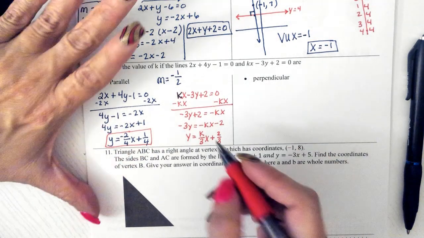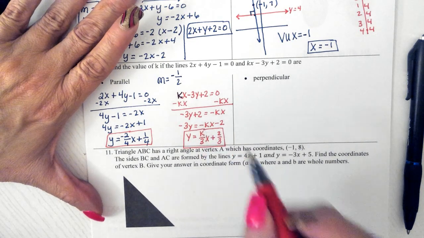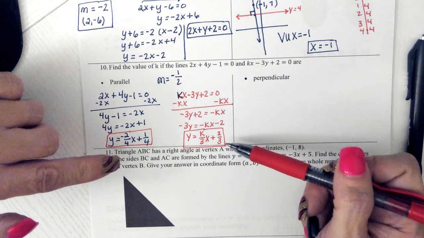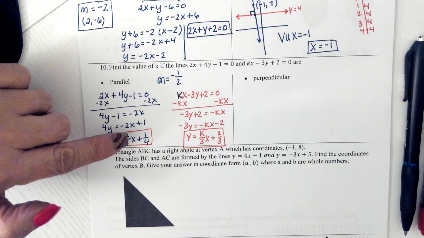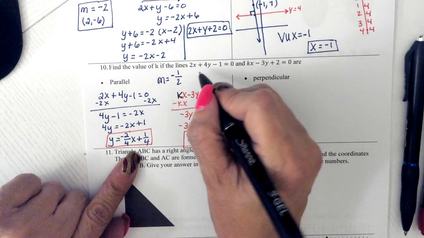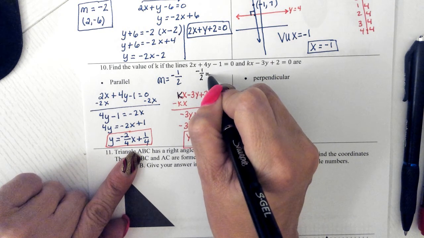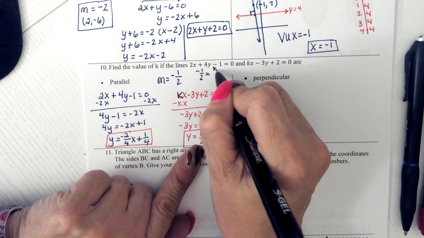So here are my two equations. What I know about these equations is they are parallel. That means their slopes are the same. So here's what I can say. I don't have much room left because I should have left more room, but I didn't. I can say that negative 1/2 must equal k over 3.